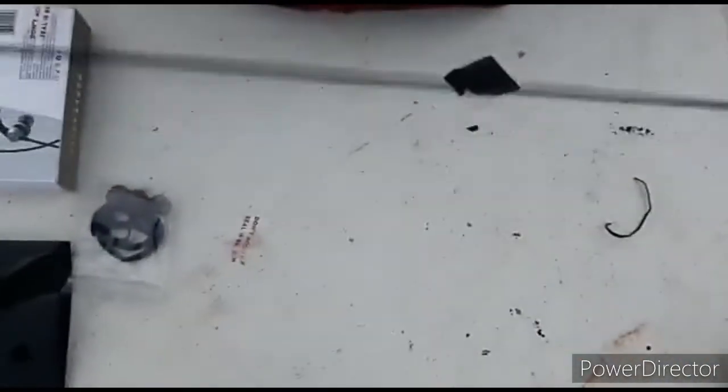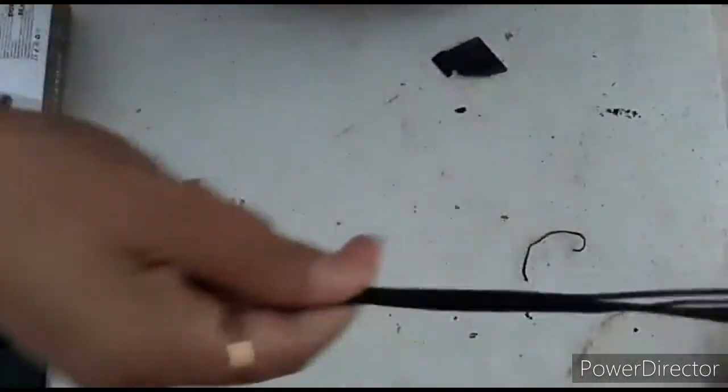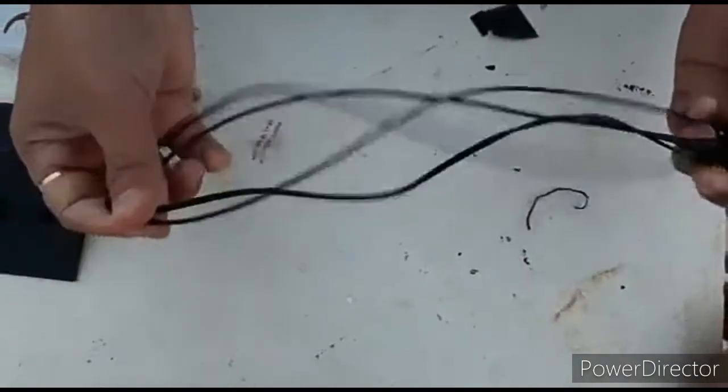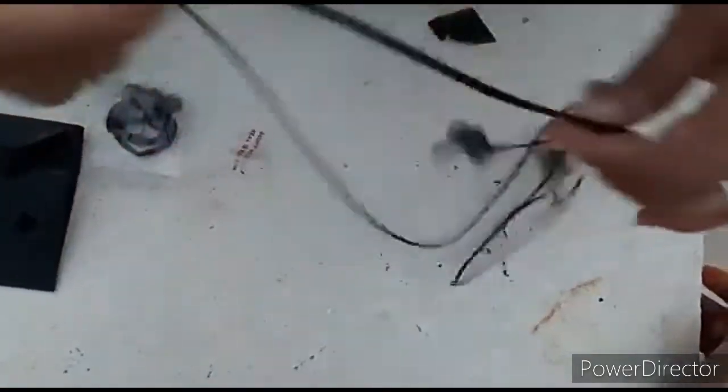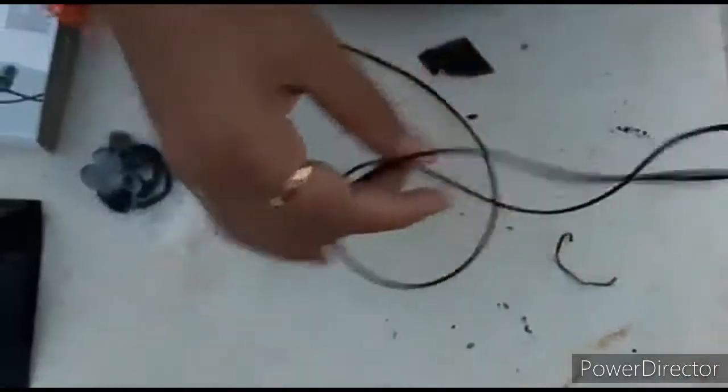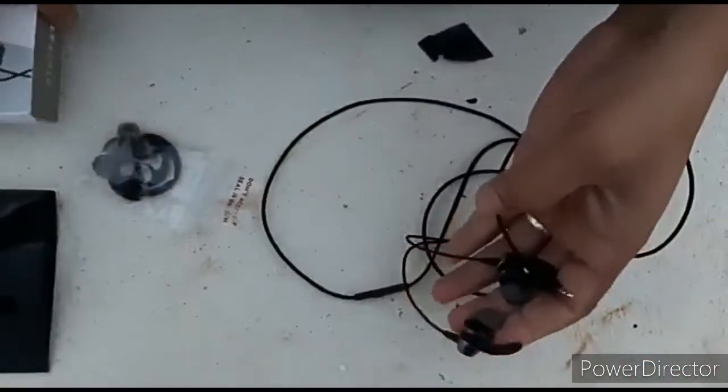And let me check the length of this. The length is around 1 meter, that's what I can see, and which is enough for the daily usage. Even we can use this for laptop, movies, or calls, audio calls and video calls.